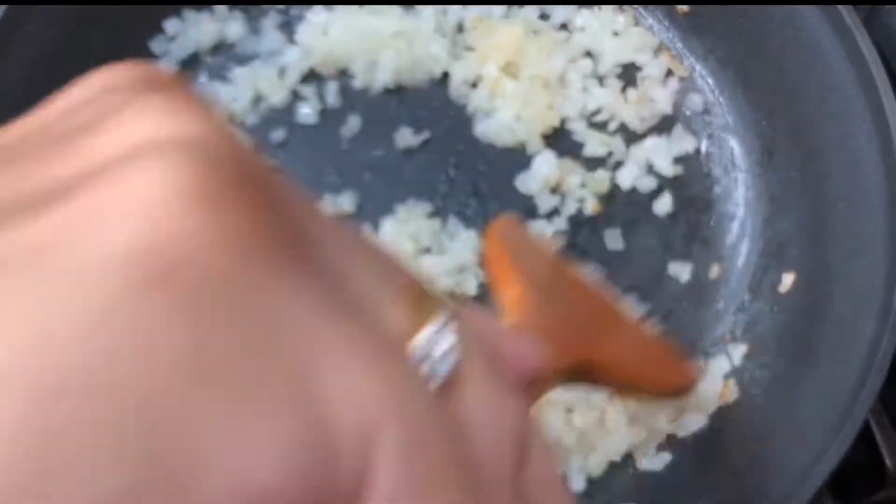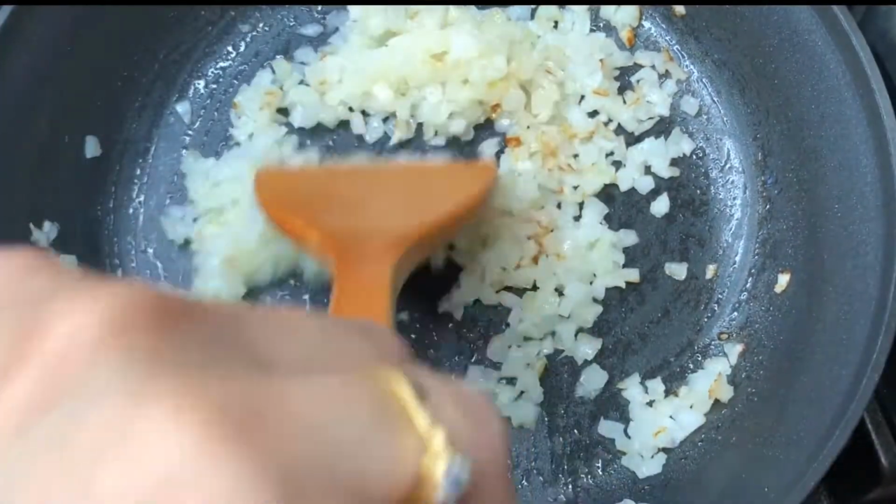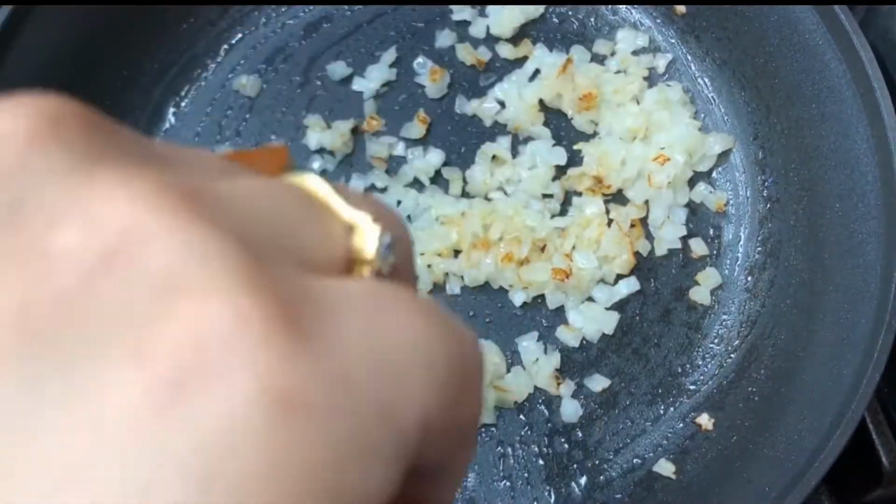Okay, so we're still stirring our onions. They're not ready yet. We want to make sure that they are really properly caramelized and browned. That is when you're getting to the Maillard reaction and you're getting the true proper flavor of the food. This is a restaurant tip reveal.